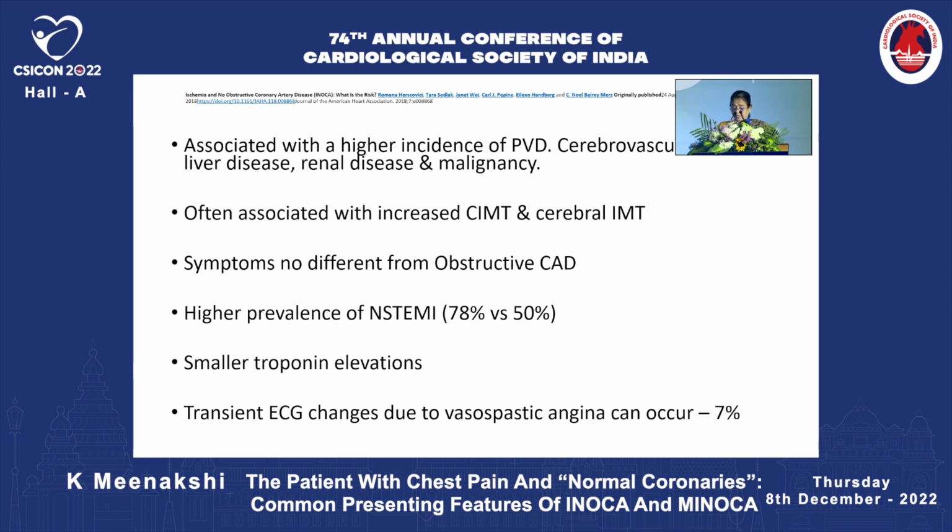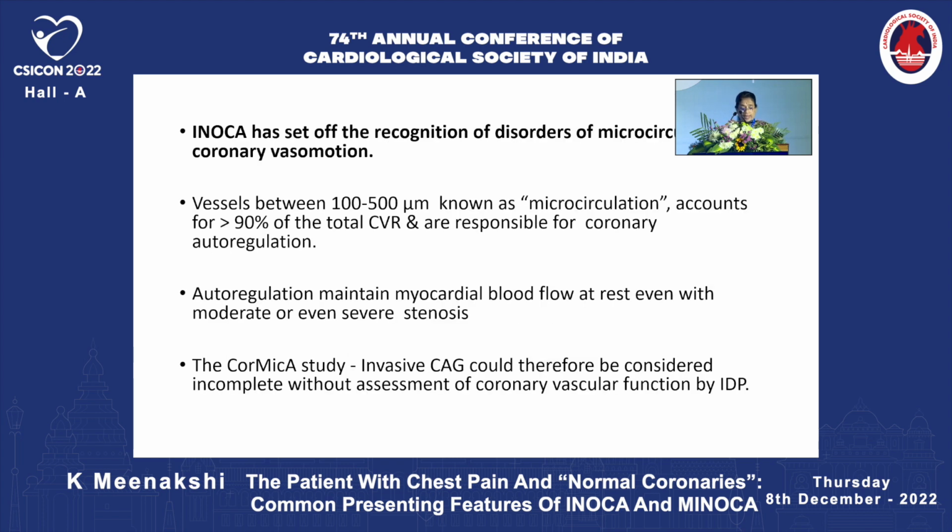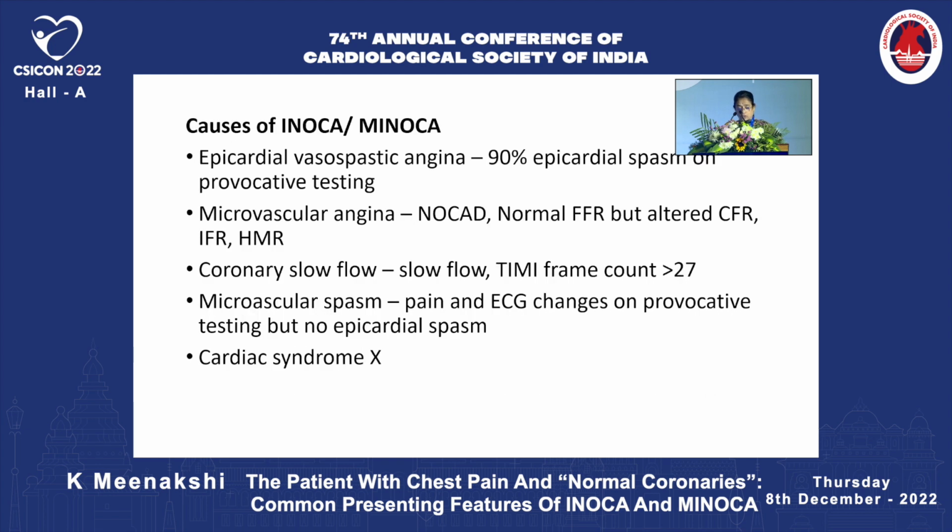The troponin elevations are smaller. Transient ECG changes can occur if it's a vasospastic angina. And in the echocardiography, you can and need not have wall motion abnormalities. INOCA has set off the recognition of disorders of microcirculation, and the CorMicA study has shown that invasive CAG would therefore be considered incomplete without the assessment of coronary vascular function, which the next person will talk about.